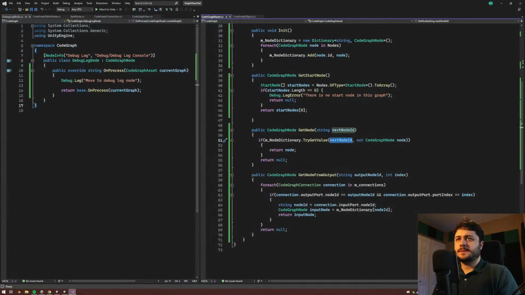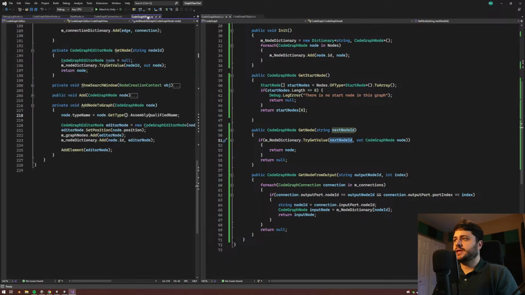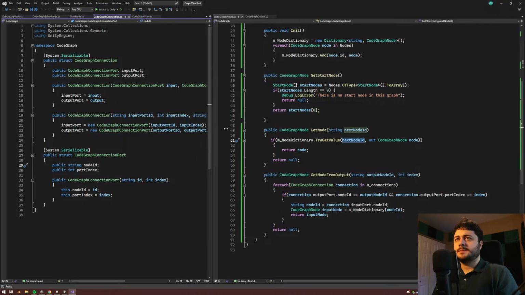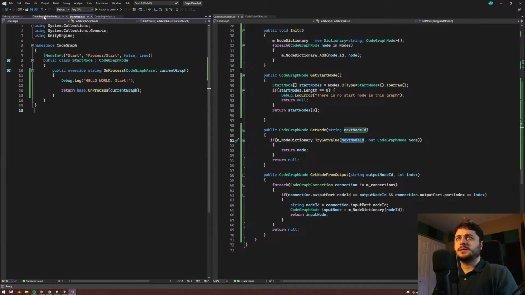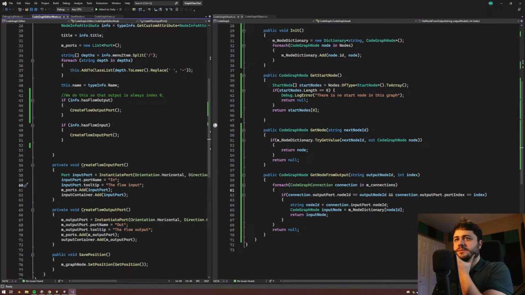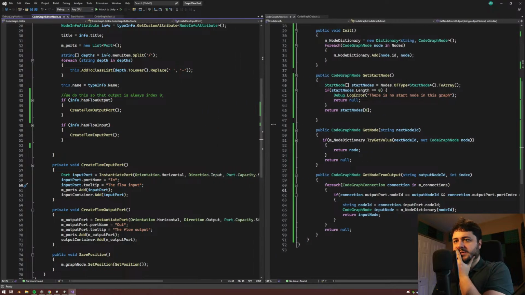Input port. I may have just got the connection logic tied up. So try and get value, get node from out. Okay.